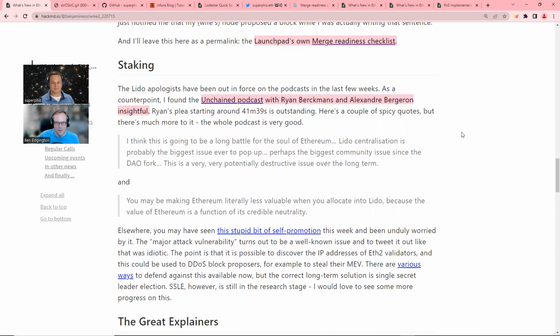Perhaps the biggest community issue since the DAO fork. I mean, he lays it on thick, but I'm persuaded that it is warranted. Now the question is, what do we do about it? It's really hard. I much prefer "can't be evil" to begging people not to be evil. We're kind of just trusting that people are not going to be evil at this point. It's hard to come up with solutions by which people can't be evil.